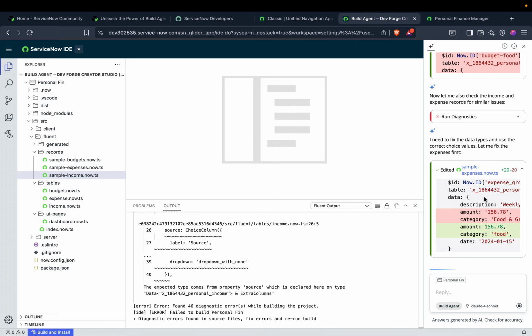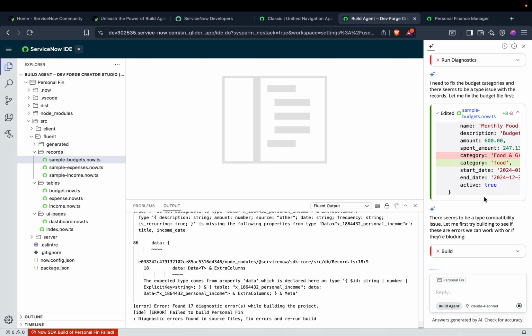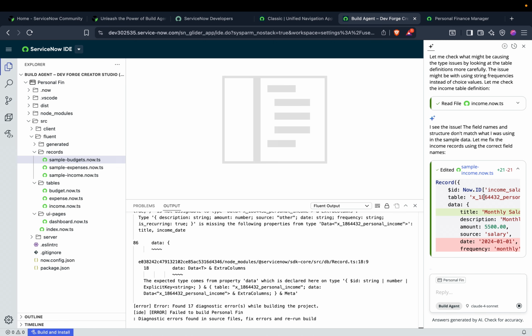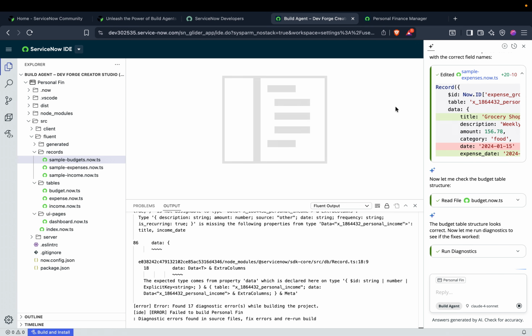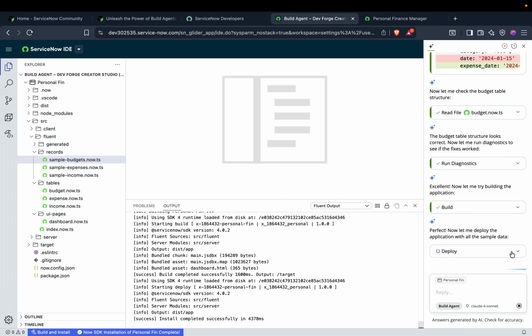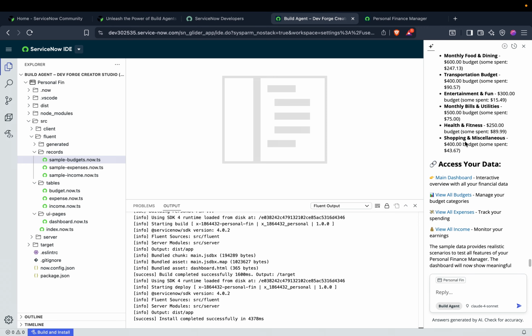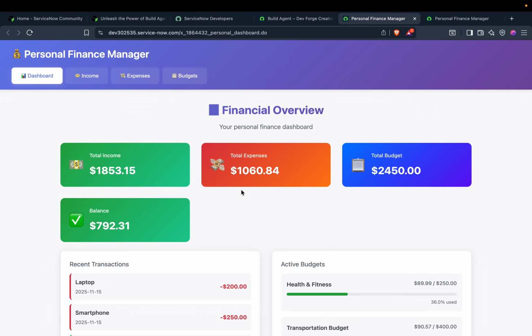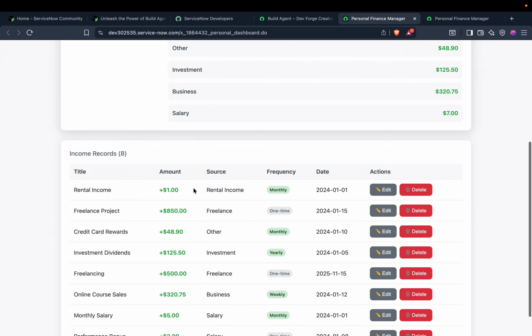As you can see, it's fixing the errors on the fly, which is cool. It's detecting the errors, then fixes them by trying different things. Here, it's done adding the sample data. Let's check it out. It has added some budgets for us along with their percentage contribution, and we made this just with 2-3 prompts.